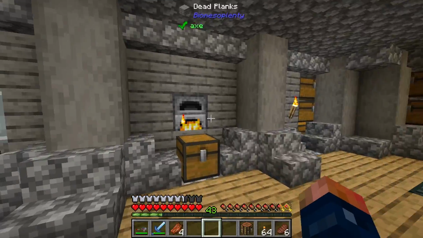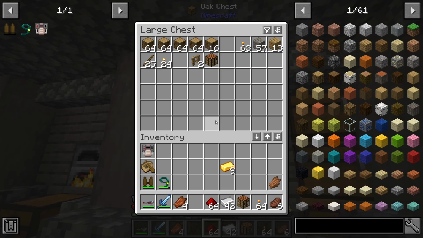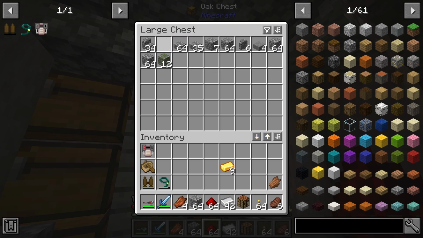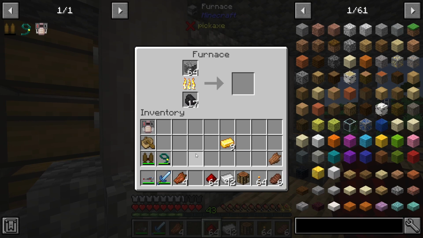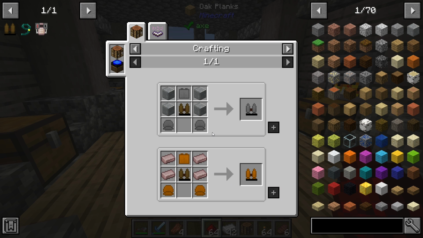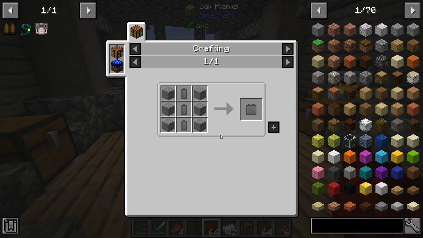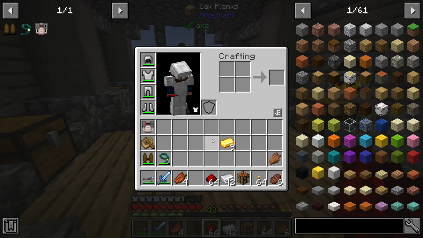By the way, I'm cooking up some more iron because I'm hoping that I can upgrade. Let's grab some cobblestone because I also need to get some cobblestone. I want to upgrade our jetpack. This one is pretty much useless in its current stage. I mean, it is really, really useless. And we need some stone.